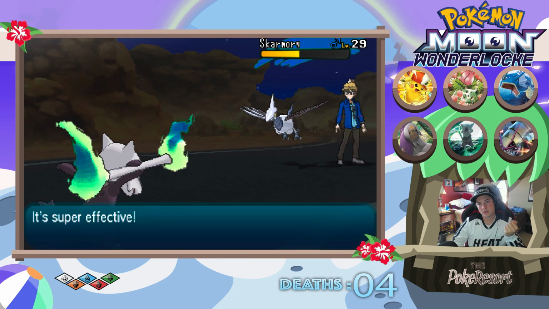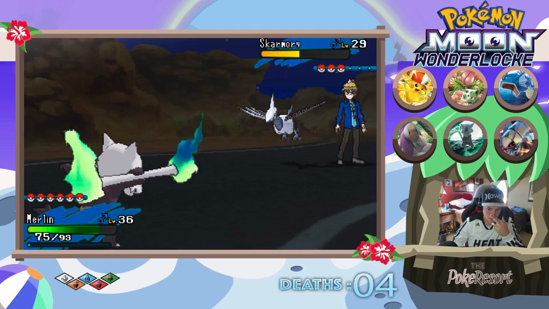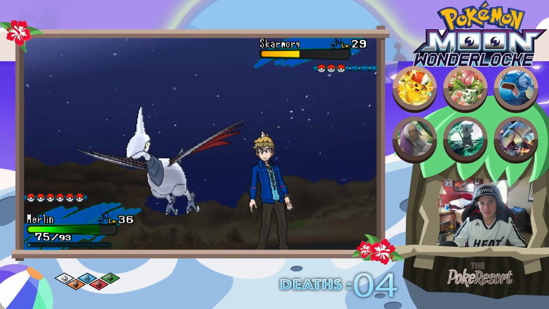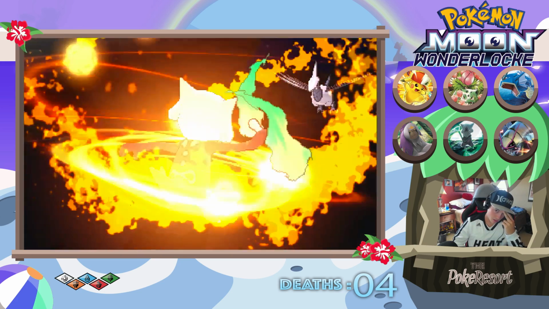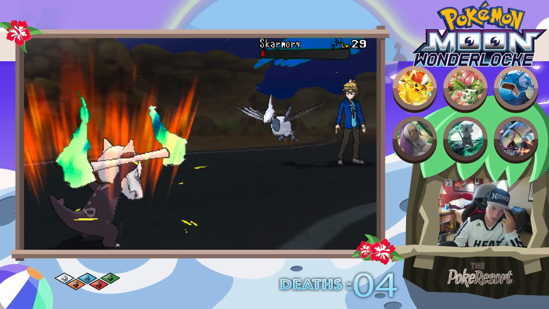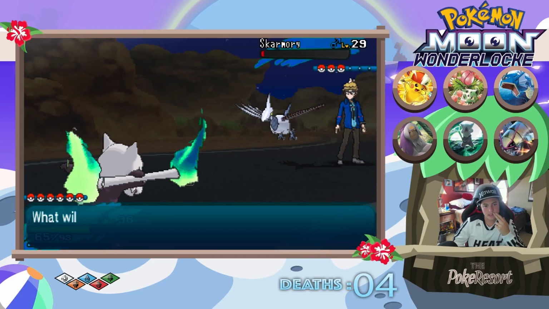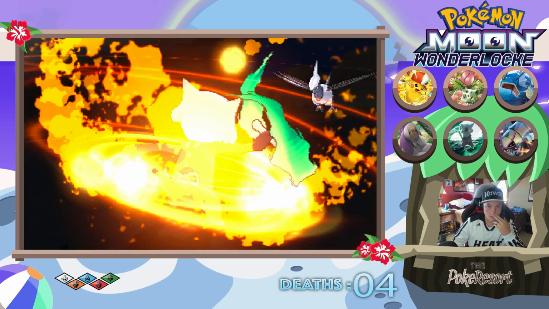Critical hit. Okay, the only thing is, is it going to be enough? I don't want to take any more hits, but I don't want to waste my Z power yet. This thing just has good defense. Just do the job. Come on, man. Ooh, that did a little bit. Okay, don't use a Super Potion again. Alright, good.